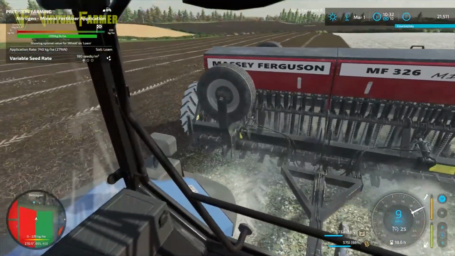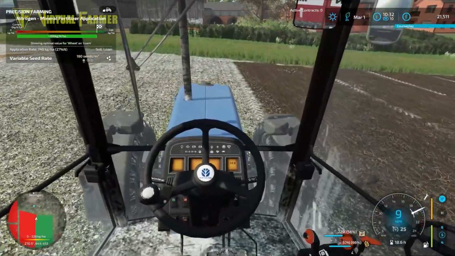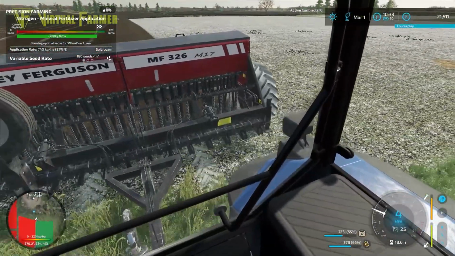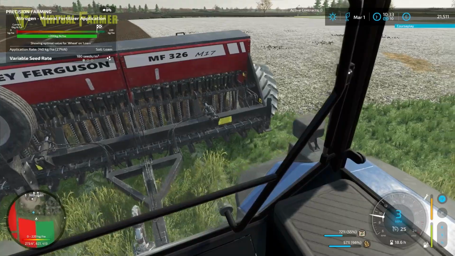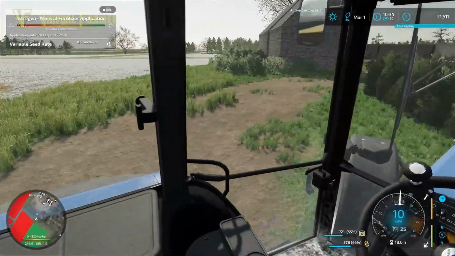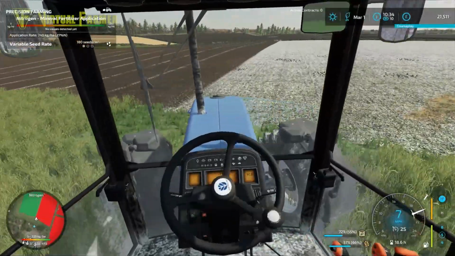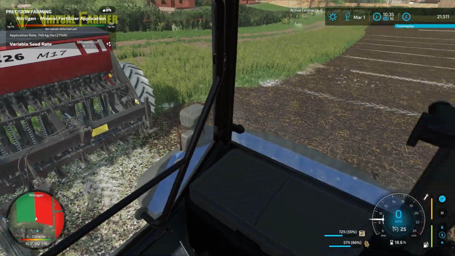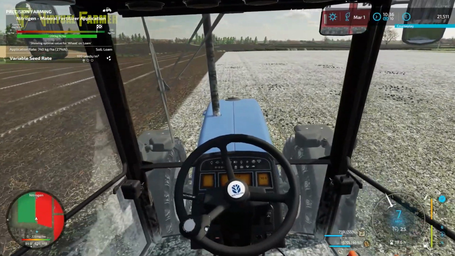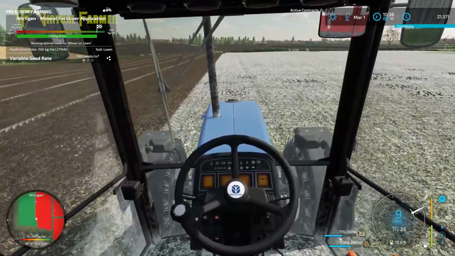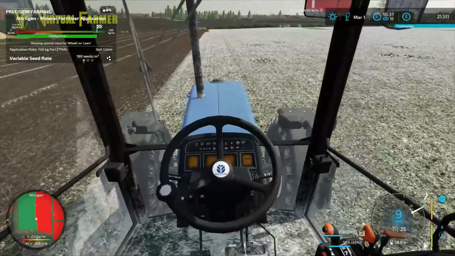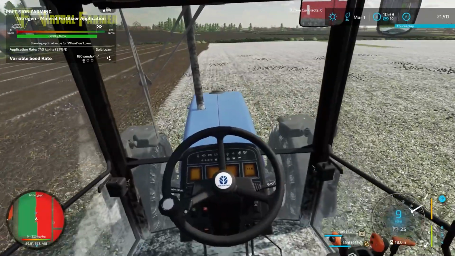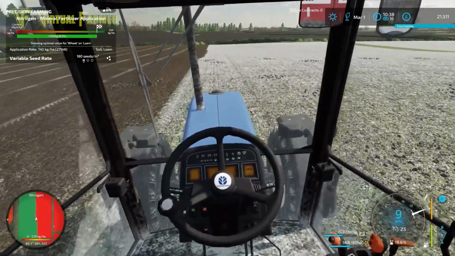What amazes me at the moment, though, is we are over halfway through this field. We're halfway through planting this, and we have only used 45% of the fertilizer. I was expecting us to have to refill a long time ago with the fertilizer, but no, it's holding fast. And we seem to be on track to not have to refill this until we move on to the canola. If that's the case for all of our fields here, we are going to do really well. We're not going to use up that much seed.